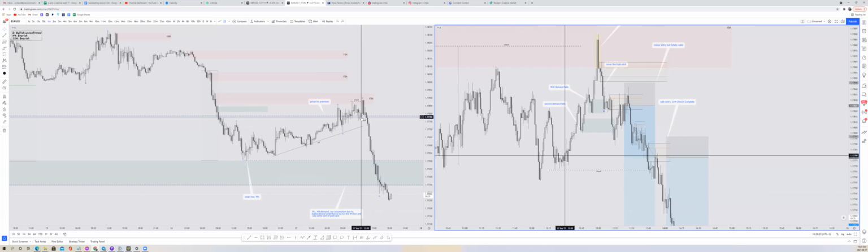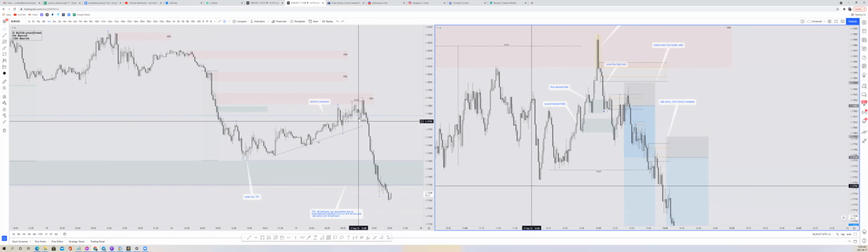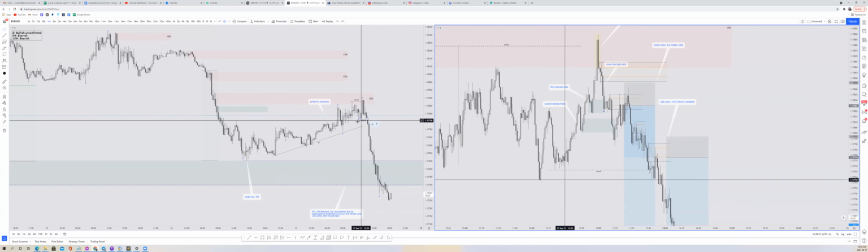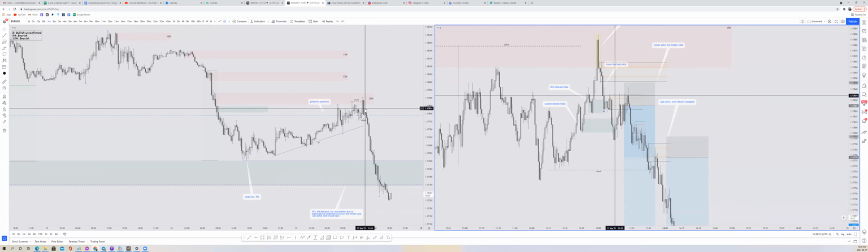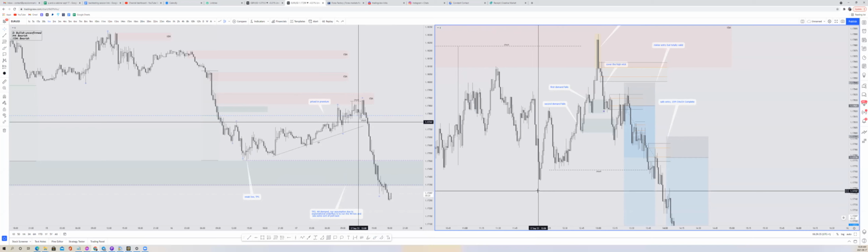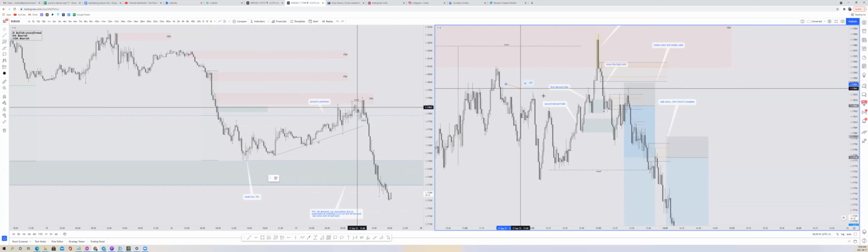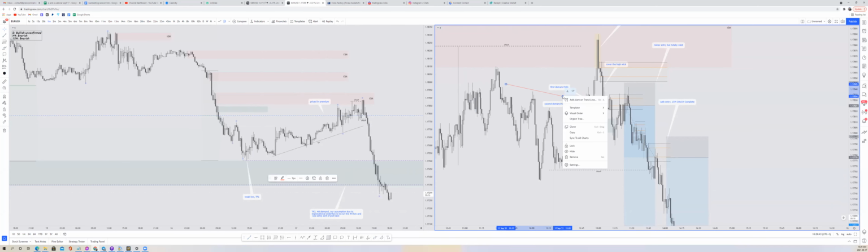This is the candle on the 15 that gave us the new high. This wick really didn't do anything. This wick was more of a liquidity grab and a failed reaction. So when you see something like that, well, why did this fail to go higher? Well, the only thing I can think of is something like this. And you would look at it as stacked liquidity again.